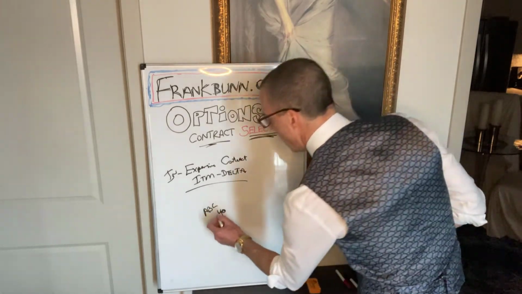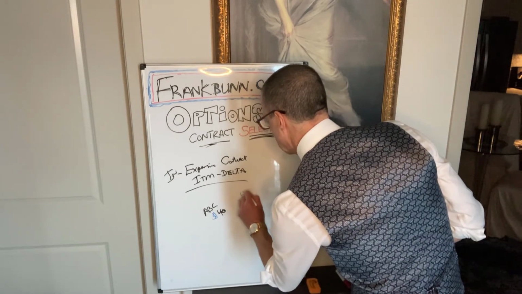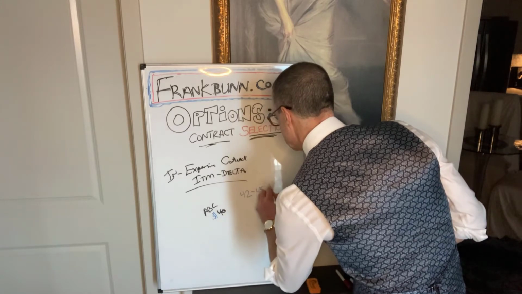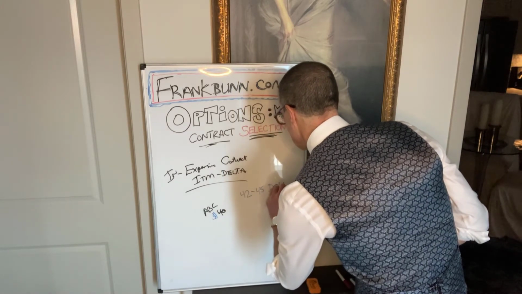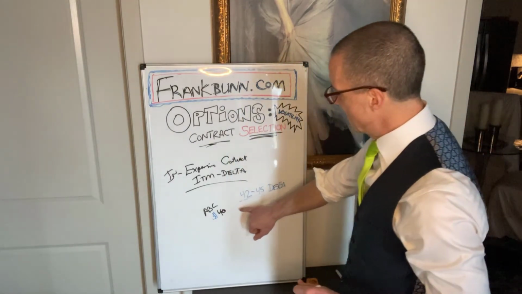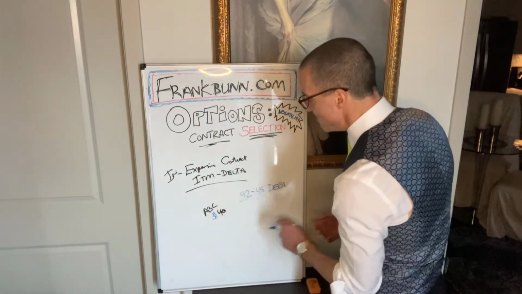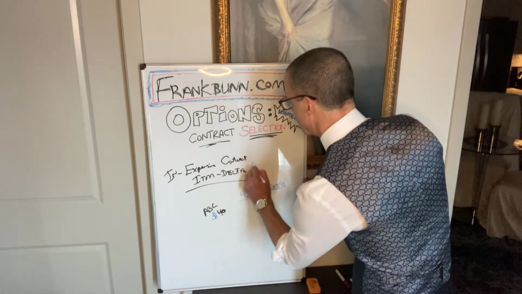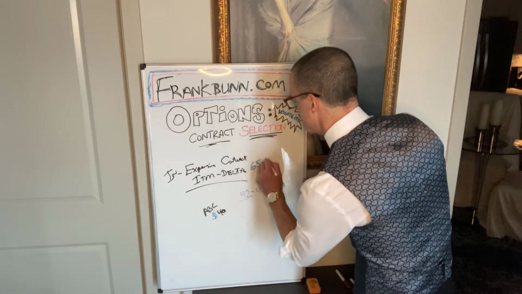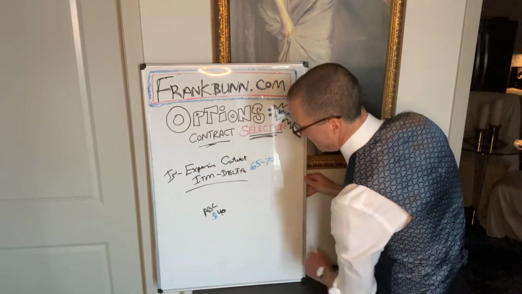So what we do is, if the stock price of ABC is at 40, I'm going to look at a 42 to a 45 strike price. If my stock is at 40, I'm going to look at 42 to 45. What that means is I'm slightly in the money and I should have a delta of 65 to probably 70. Now what happens is that hits the sweet spot.